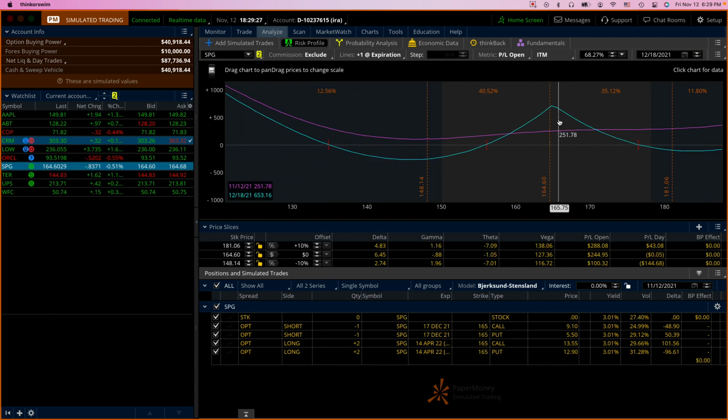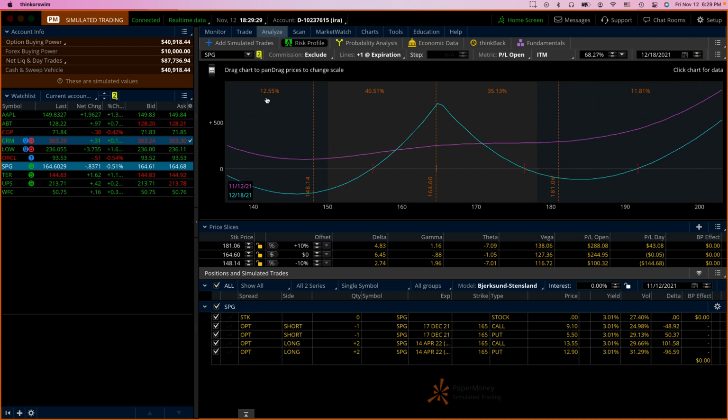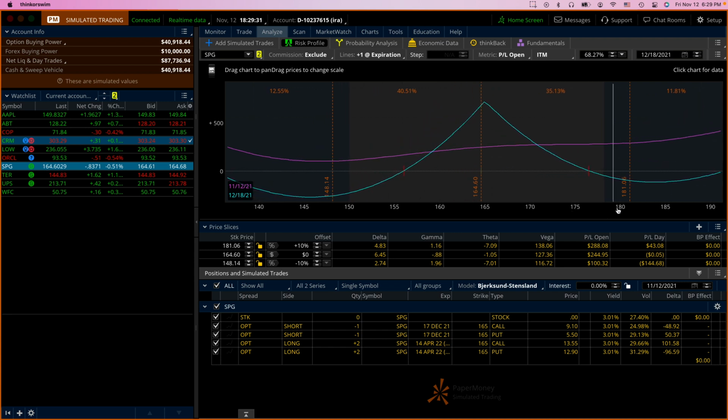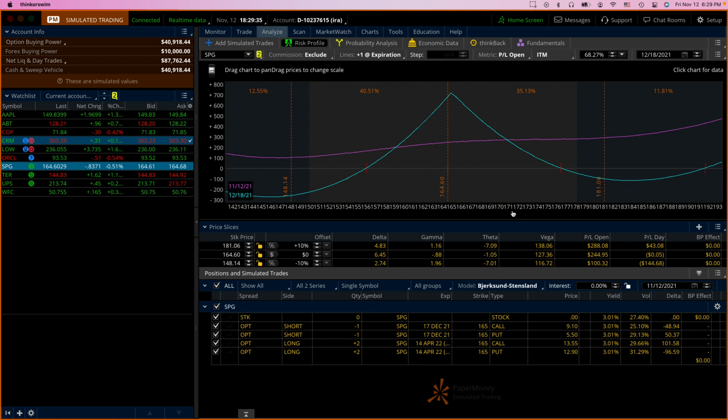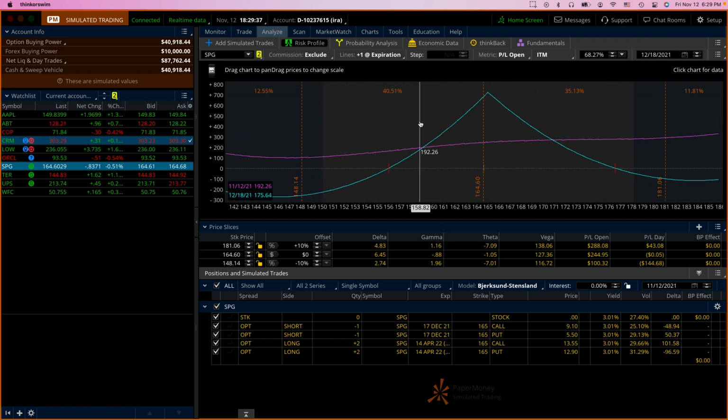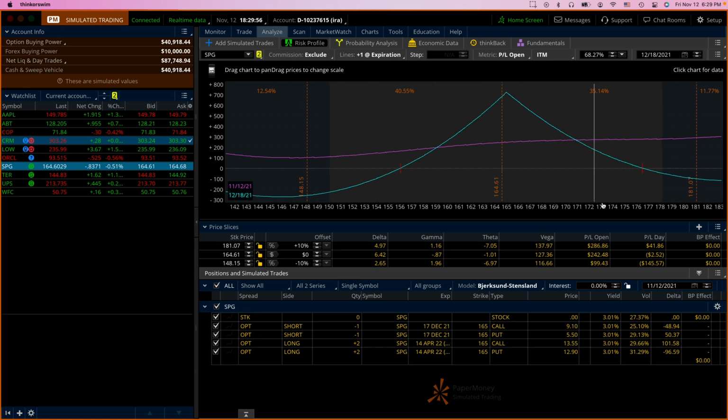Okay, in this case, you see the focus on the center line here. That is the current price, the current stock price, 164.60. And we are collecting theta gains. My theta is neutral here. Vega is strong as usual. And these are December the 17th. We already have the rollover. This is probably already bought in this shape, so we don't need to change anything.